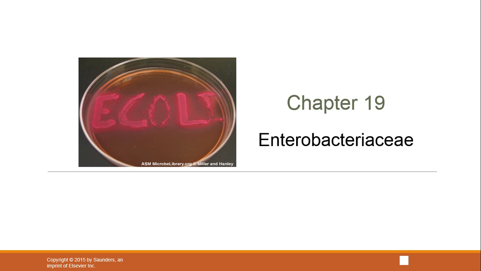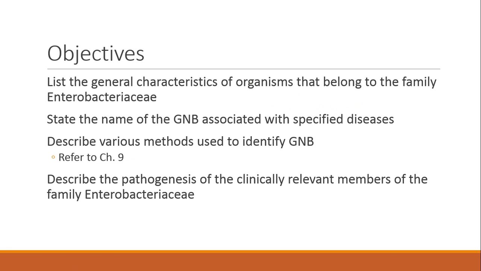this is MacConkey agar, and they took some E. coli, and since E. coli is a lactose fermenter, it grows pink. So it's E. coli on MacConkey agar. So these are your objectives. You should be able to list the general characteristics of organisms that belong to this family, Enterobacteriaceae. So we'll talk about a few characteristics that all of the organisms, for the most part, share.